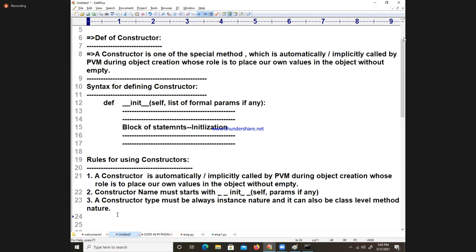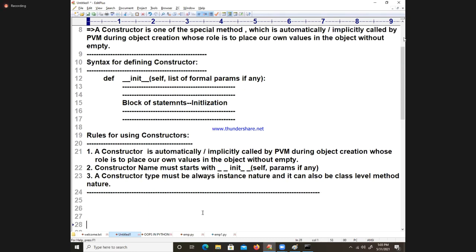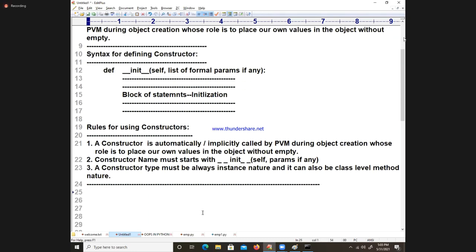Dear students, are you okay? Please confirm. And definitely people will ask you this question. These are the rules for constructor. They will ask you the question, what is the difference between method and constructor? A constructor always initializes the object, and a method always performs the operation on the object.